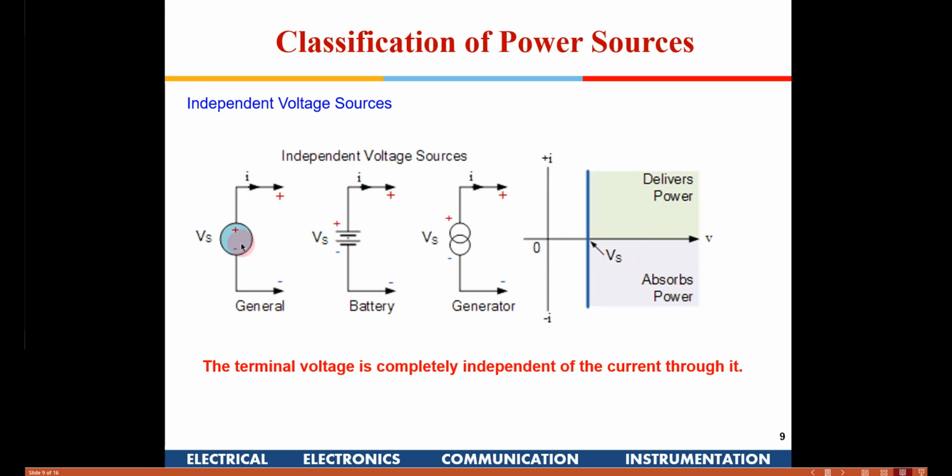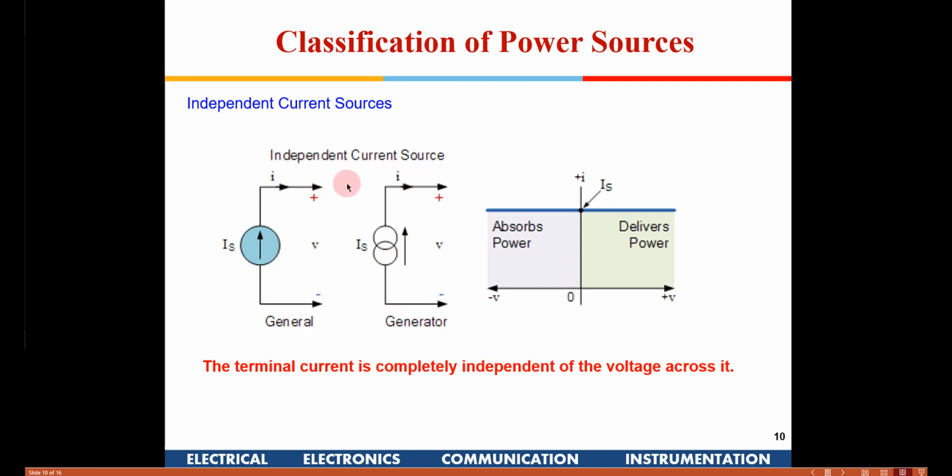That can happen, right? Because if you have a battery and a generator which are connected, the generator can charge the battery. Even in practical circuits you use generators or chargers to charge the battery. So it is possible that the current can flow into the source, and the current will be negative. In that case we say that the source is absorbing the power.